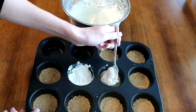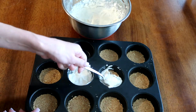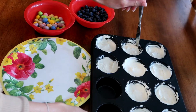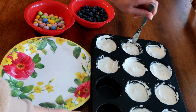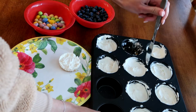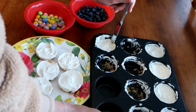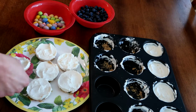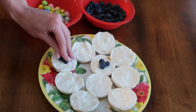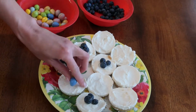Once you are done doing that, we are going to put it in the freezer for about 20 minutes so it can set. Once it's done setting, we are going to pull it out, and I used a knife to scratch at the bottom of the pan so that the cheesecakes will pop right out, and then you are going to add your desired toppings. I chose blueberries and Cadbury eggs. I thought that was very appropriate for Easter.